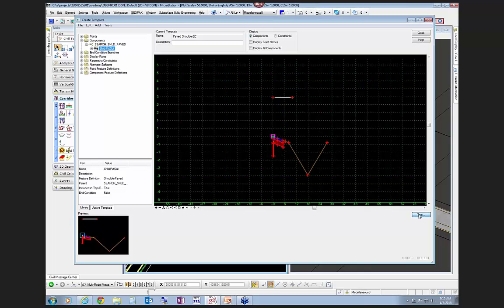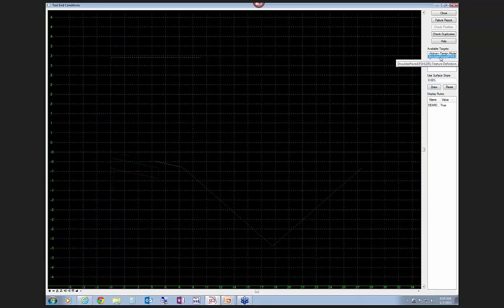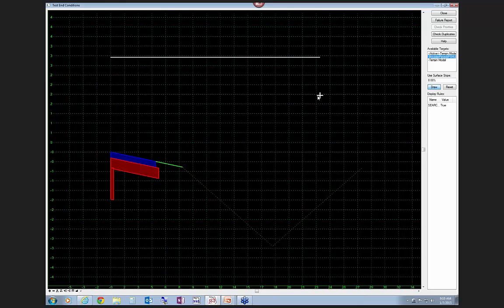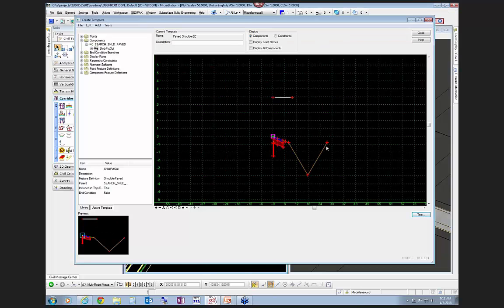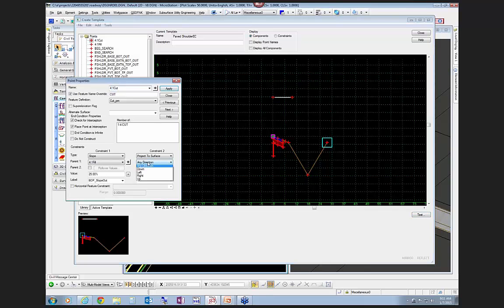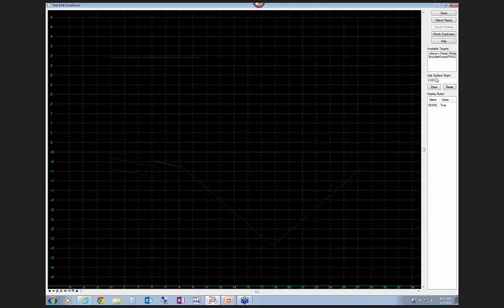And so now if I go to the test, you'll see that I've got this shoulder paved as an active available target, and if I draw it, it's going to automatically draw in the shoulder. And the reason that I don't get the ditch yet is because that is a project to surface. So the ditch isn't going to show up until I actually draw that in there. And let me just take this project to surface off. I don't think I gave it a surface, whatever the active surface is here. And if you test it now, this has got to be active, and then it should draw in that line.